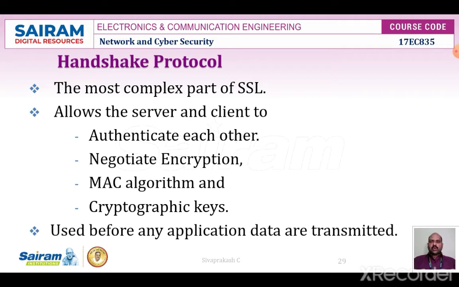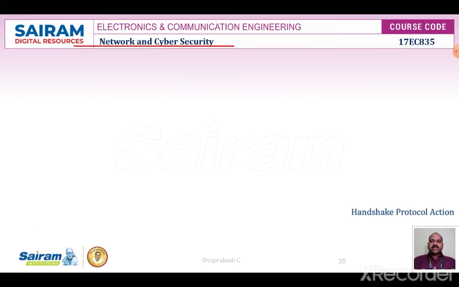The handshake protocol consists of a series of message exchanges by the client and server, which we will see one by one. In general, the handshake protocol is carried out with a particular action. I will describe the action, what actually is done there, one by one. First is the type, which is 1 byte and indicates one of 10 messages which have already been defined. We have seen the message types.